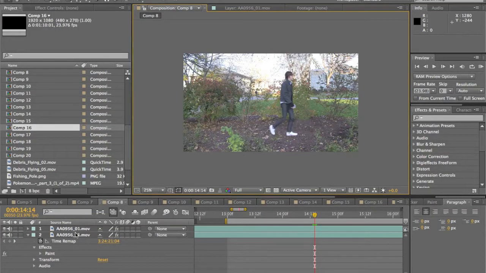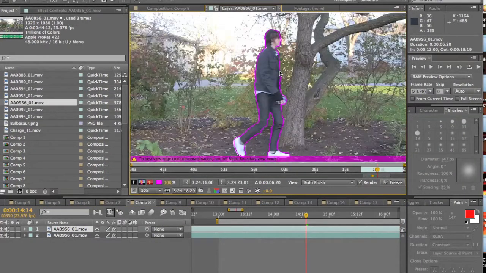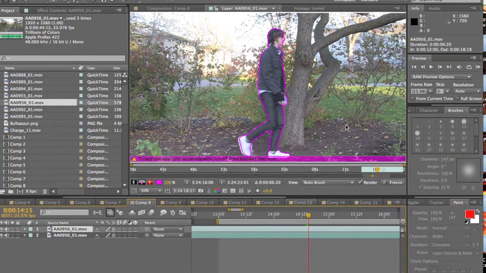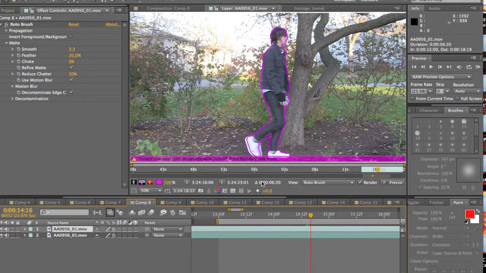So let's go to a frame here where Taylor's walking in front of the tree, and we see with the rotobrush, I was able to paint around Taylor here, and it latched on to the pixels at the edge of his body. After I go over time, it recognizes those pixels and tries to cling to them as much as possible throughout the rest of the frames. What you do in rotoscoping is you go through your frames and see where the rotobrush has made mistakes, like if it goes off your subject, and then you fix them.